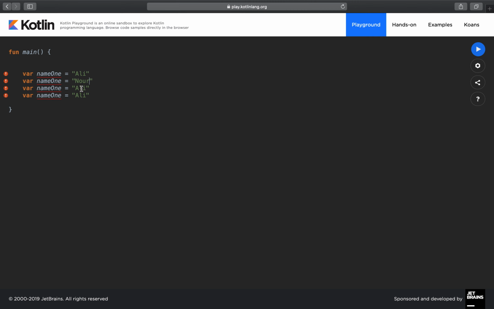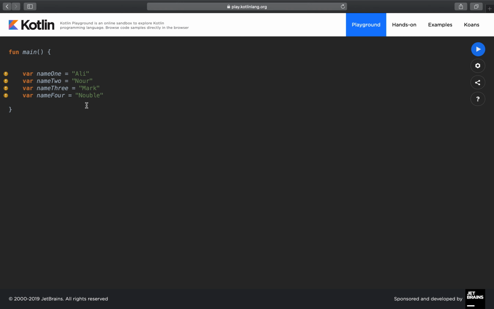Here of course I need to change these names because we cannot have 2 variables with the exact same name, so that's why we need to change it a bit, like so. As you can see, in order for us to store all these names, we have to create 4 variables, right?